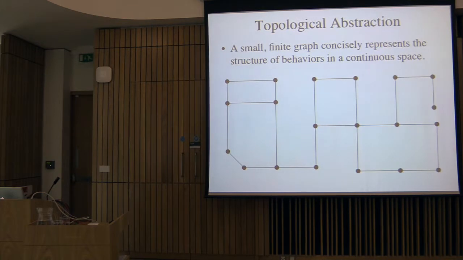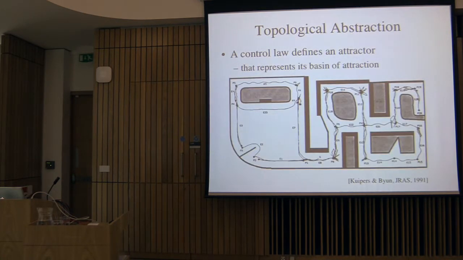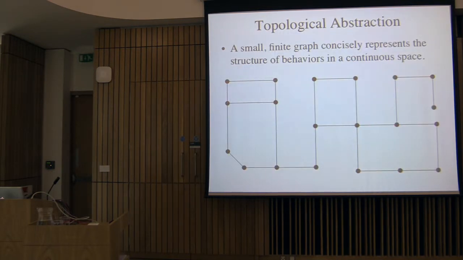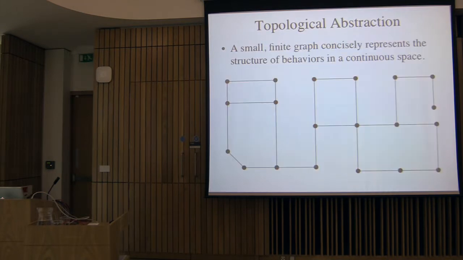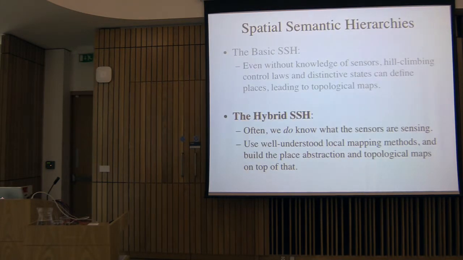So now, if what I wanted to do was go from here to there, in the continuous environment, that's relatively difficult. In the discrete environment, it's a trivial graph search problem. And so we find a solution as a graph, but then each edge of the graph can be translated back to the associated control laws and turned into a trajectory that will take you from one place to the other. So this is actually pretty nice.